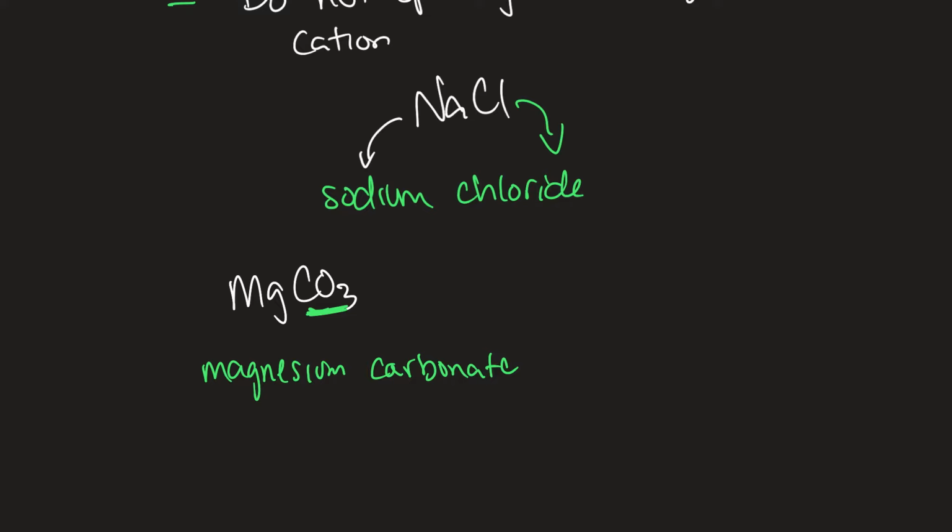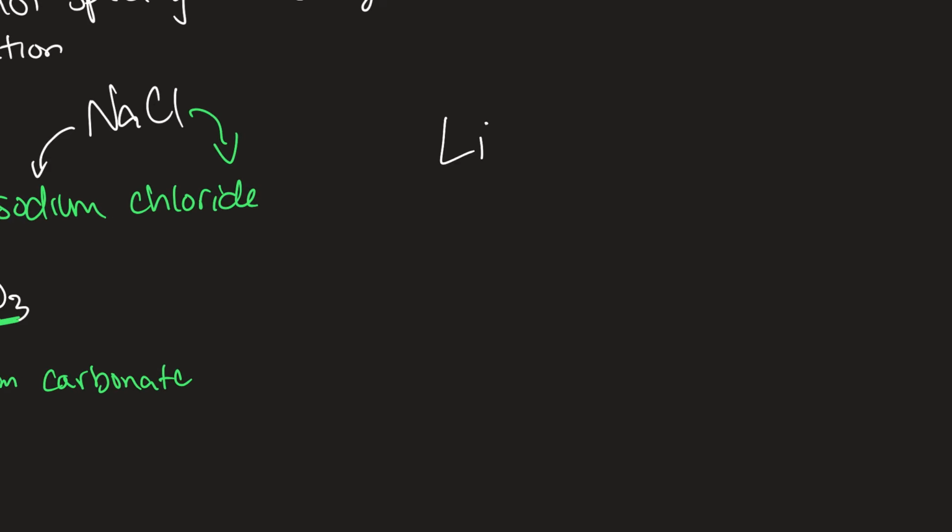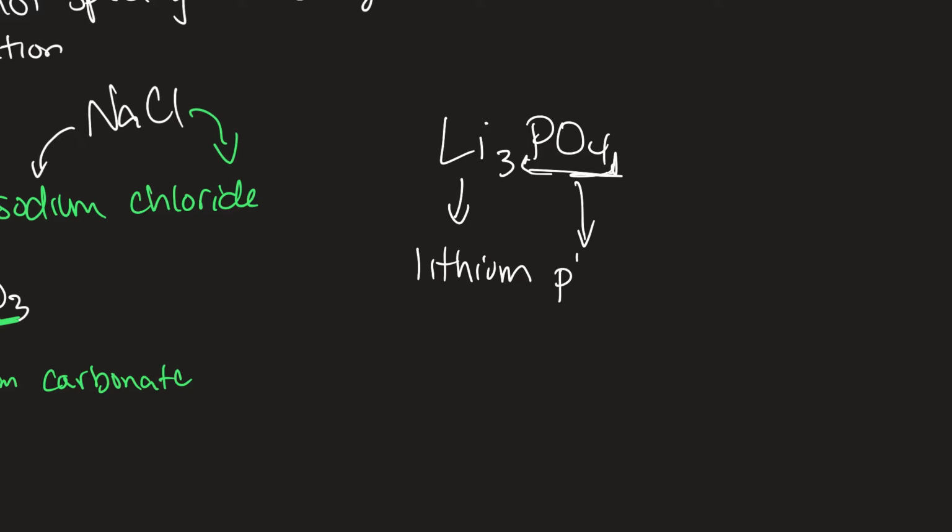For type 1 ionic compounds, if there is a subscript, the subscript never appears in the name itself. For example, if you have something like Li3PO4, all you have to do is name the compound as you see it. Li is just your lithium ion, so we write lithium. Then PO4 is your polyatomic. You figure out the name of this polyatomic, and we'll see that it is phosphate. So the compound here is simply lithium phosphate.